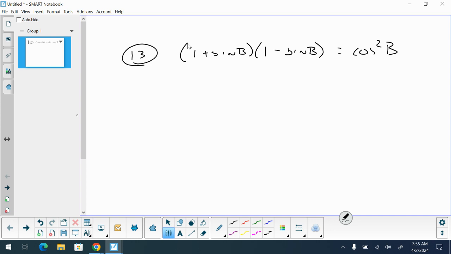Okay, this tells us on the right-hand side, you have two things that are being multiplied together. Okay, well, what you have to revert this back to is, if you're in algebra, they ask you to FOIL out 1 plus x times 1 minus x. FOIL it out. Well, rather than having x in there, throw the sine of b in there. So FOIL it out. Go first, outer, inner, last. You have 4 terms there. FOIL it out.